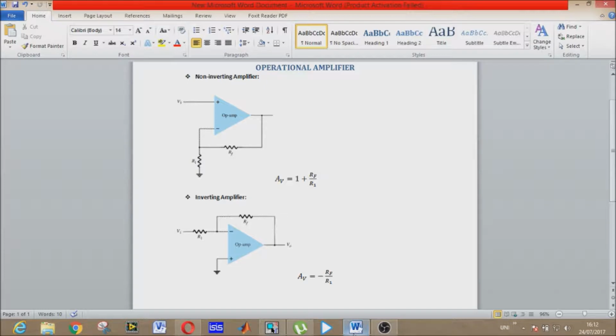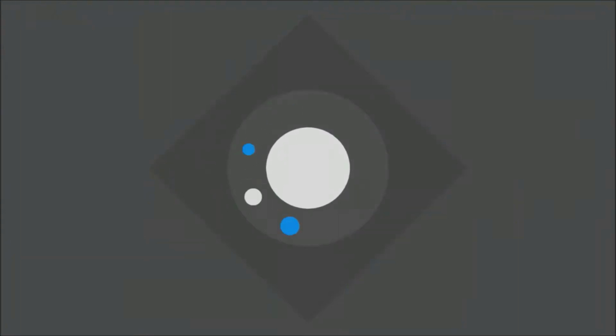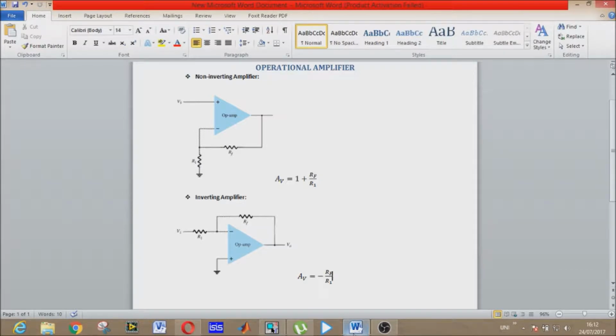Today we will simulate two circuits involving operational amplifier. First question is, what is an operational amplifier? An operational amplifier is a very high gain differential amplifier with high input impedance and low output impedance. Typical uses of operational amplifier is to provide voltage amplitude changes, that is magnitude, as well as polarity. Other uses are oscillatory circuits, filter circuits, and many types of instrumentation circuits.